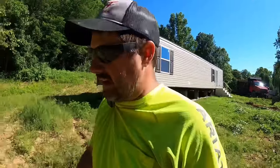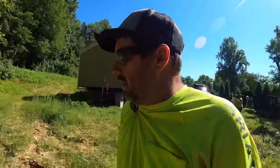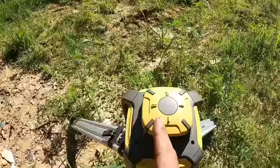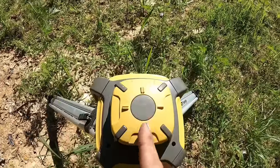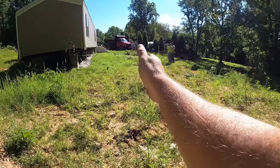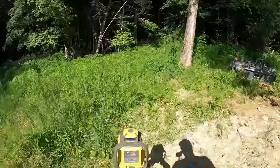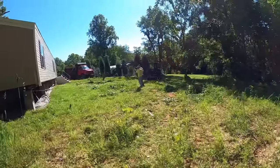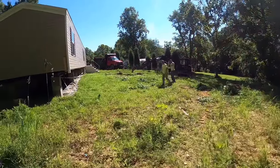All right, guys, so here's what we normally don't do this, but I can't be here for the entire dig, so I'm trying to get these guys set up so they're good to go. We took the time this morning, and the laser has these sights on top of it right here, and that's the sight line. We ran that sight line parallel with the top of our bed, and then we used the slope option. This is a single axis slope laser. We basically tilted that head inside there, and we got that laser at the same slope grade as our bed. I do have a whole video on how to set the slope on that.